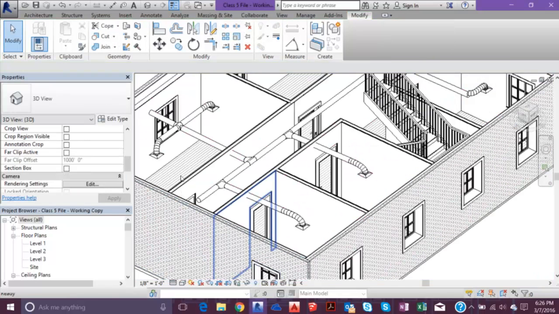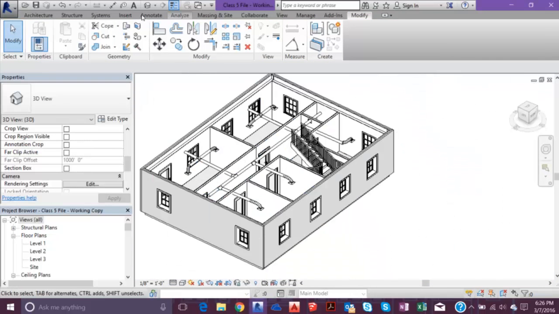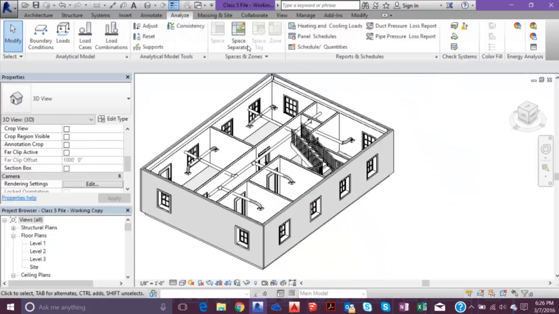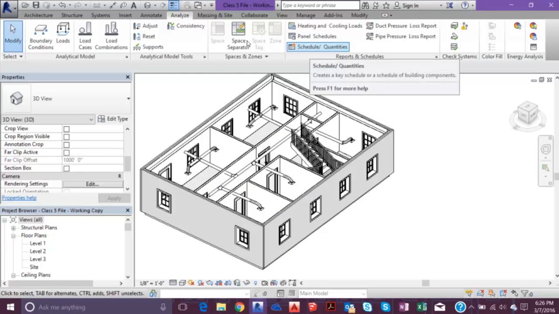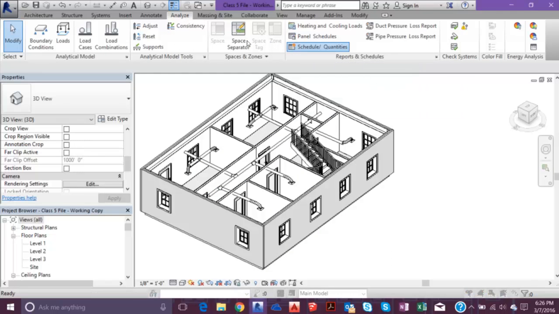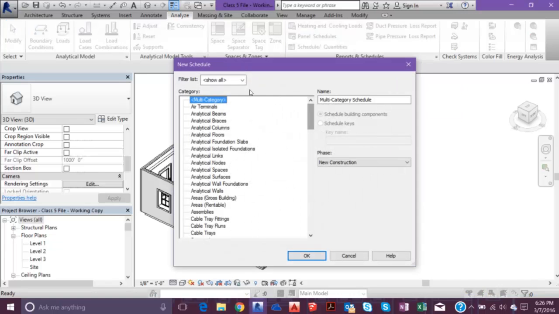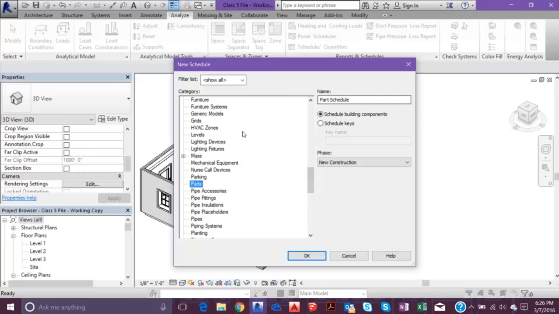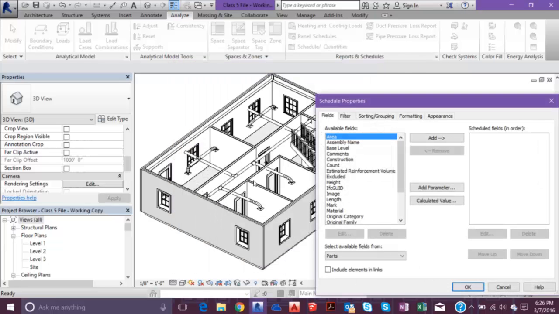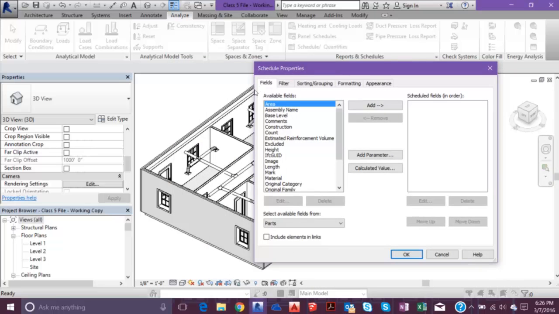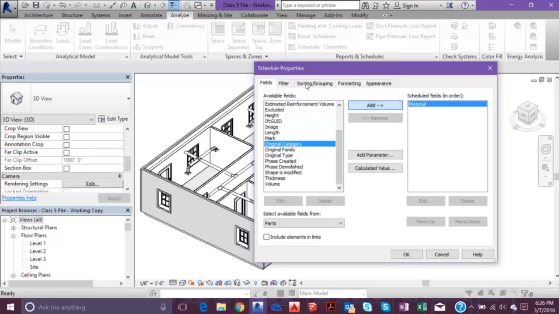So what we can do now is go to our Analyze tab and hit Schedule/Quantities. We'll scroll down to Parts, and we'll select OK. And what we'll do, we will go to the name, the material.